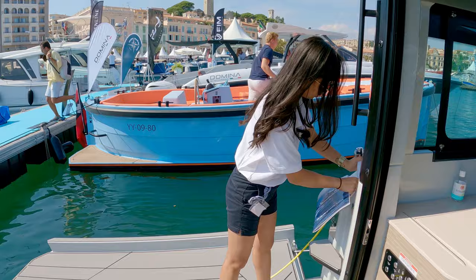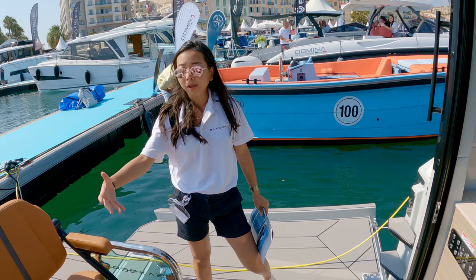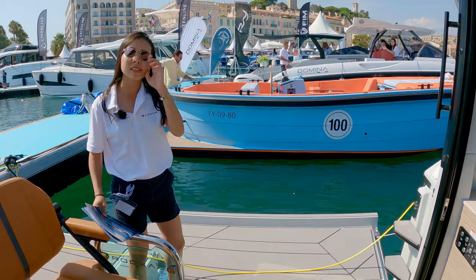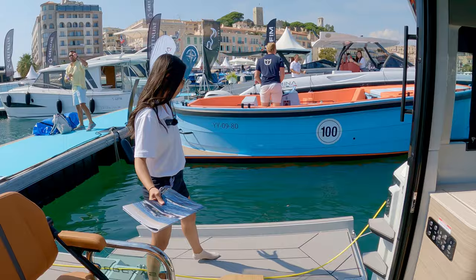Now you can also see the boat comes with a standard option. This particular configuration is something you need to buy as an extra option. But for the boat, we have all of the 320 models — the 320 GTR, 320 GTO with the hardtop, and the GTC with the cabin. They all come with a side terrace open, and as you can see here, we suddenly have an extra down floor.